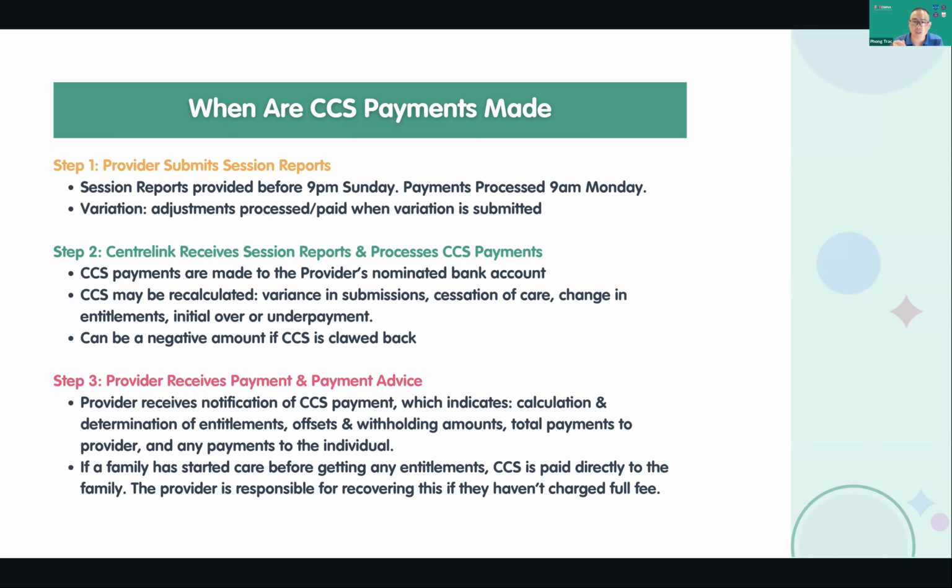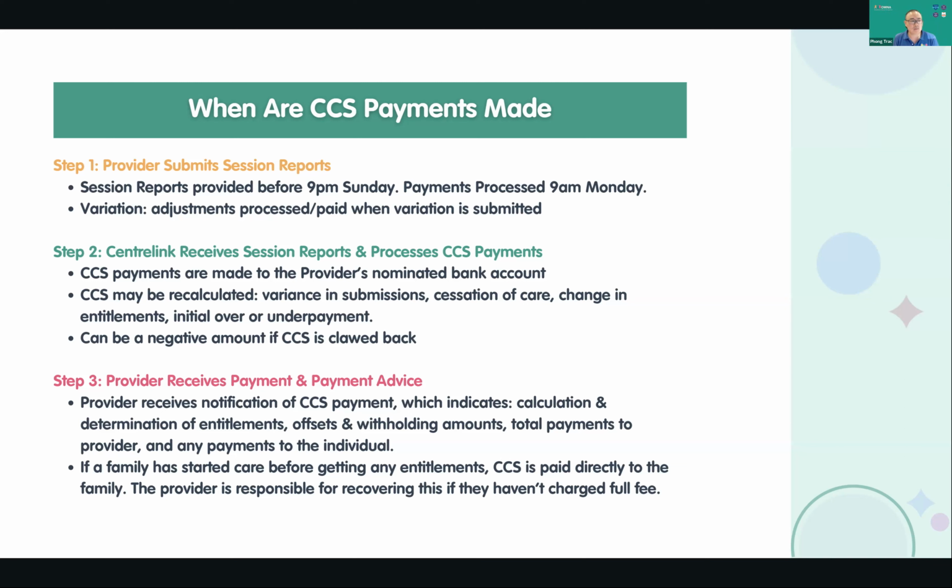What happens with that, if you made this change, say today, that gets processed on the same day, okay? It gets processed overnight, and then you'll see that change in the CCS the next business morning. So if you made it on, say, Friday night, that won't reflect until Monday morning. If you made a change to a session report on a Thursday, that gets reflected the next day, on the Friday, okay? So that's how it works. If you need to make any variations, just try to do it within the 28 days if you want to abide by the family assistance law.